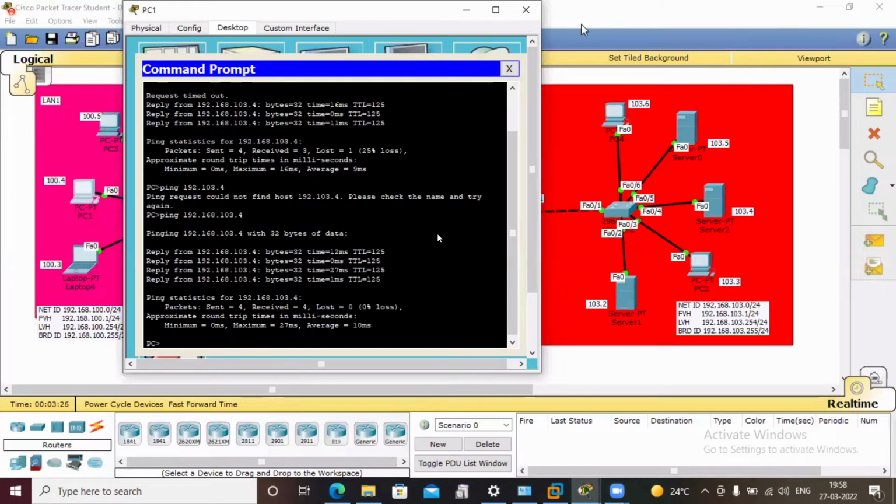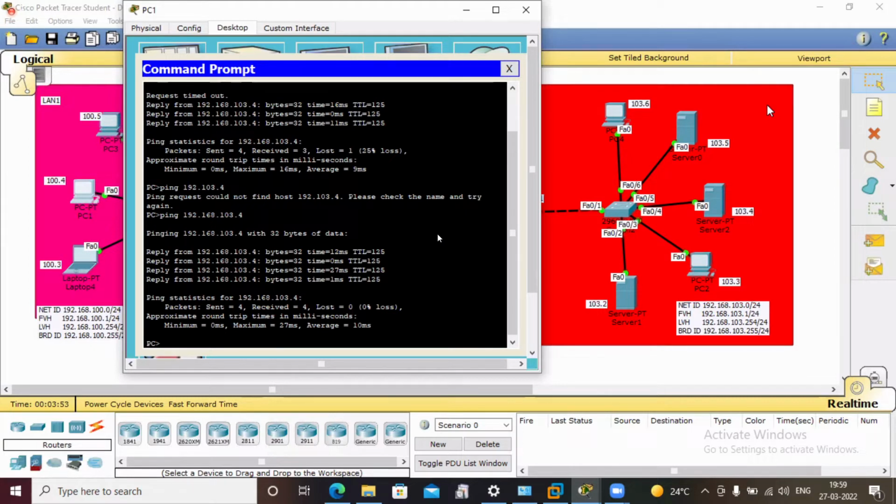Hello, sir. Good morning. Tell me. I have a question, sir. If we do not get a reply by ping, we won't get 100% reply, then what do we need to check? You need to check up to where you can get the ping. Whether you can ping your gateway, whether you can ping the next device, like that you have to ping.